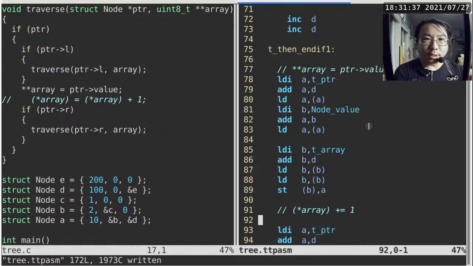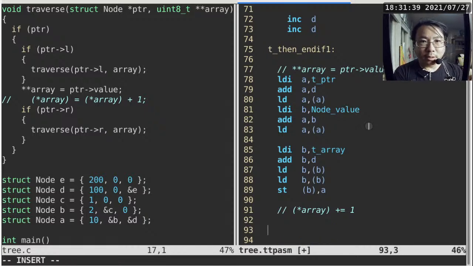Alright, so the next one, I'm going to start from scratch again. So we are not going to reuse any register from before, even though in this case we could have saved something from the previous statement and reused it, because we did compute it. So let's check what register B has. Offset, address of array, this is asterisk array. So we have both the value and also the address of what we need.